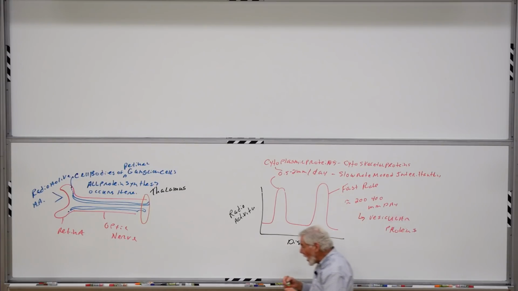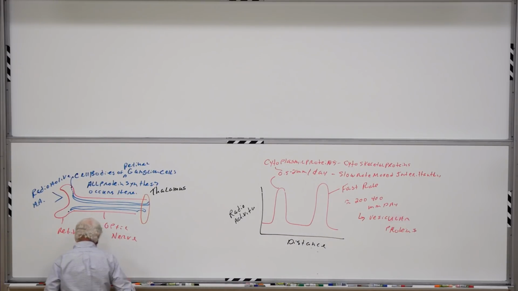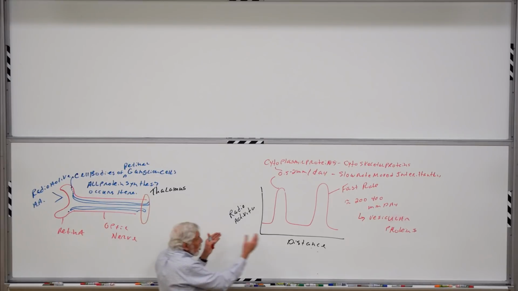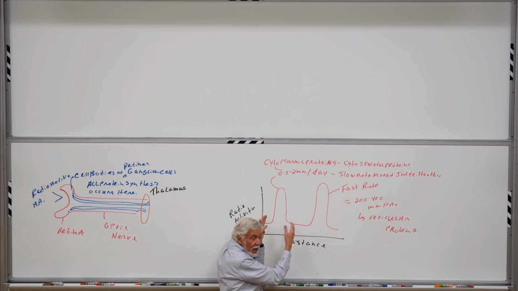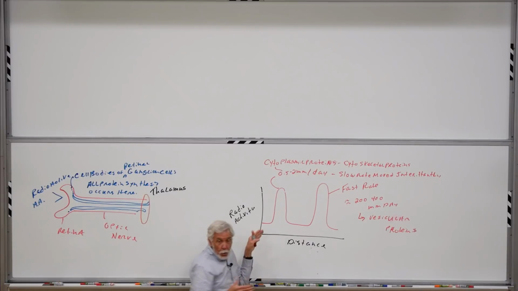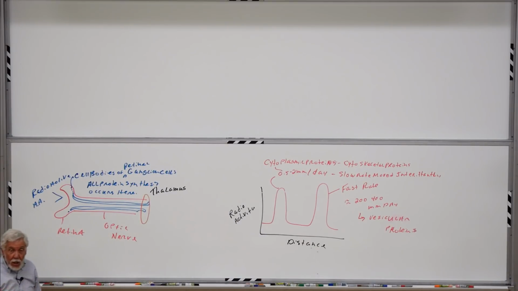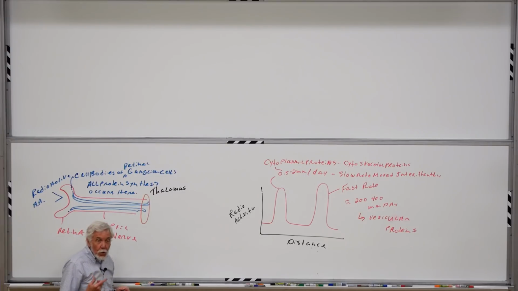The analogy that I like, one that a few years ago a TA came up with, is that this difference between fast and slow transport is a little bit like hitchhiking. It's as though you go out to I-25 and you decide you want to go to Albuquerque. So you stick up your thumb and you wait for someone to pick you up. Someone stops, they pick you up, and the conversation is, where are you going? And they say, well, I'm going to Berthoud. So you get in the car and you go to Berthoud. But while you're in the car going to Berthoud, you're moving at the same rate as all the other traffic. But then you have to stop and get off in Berthoud.